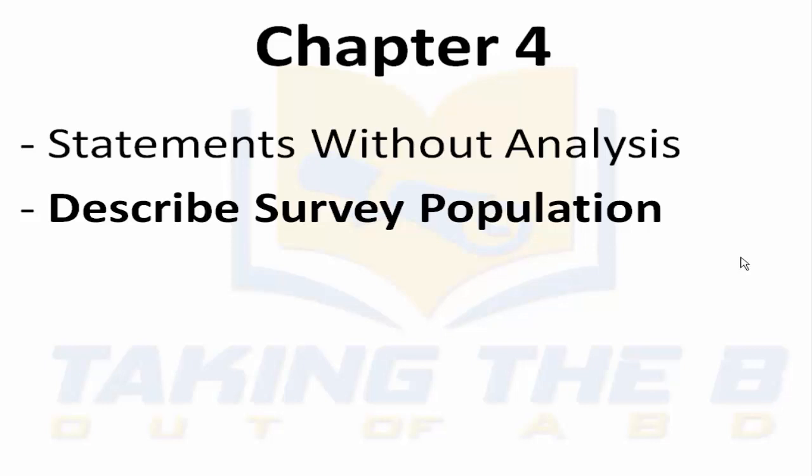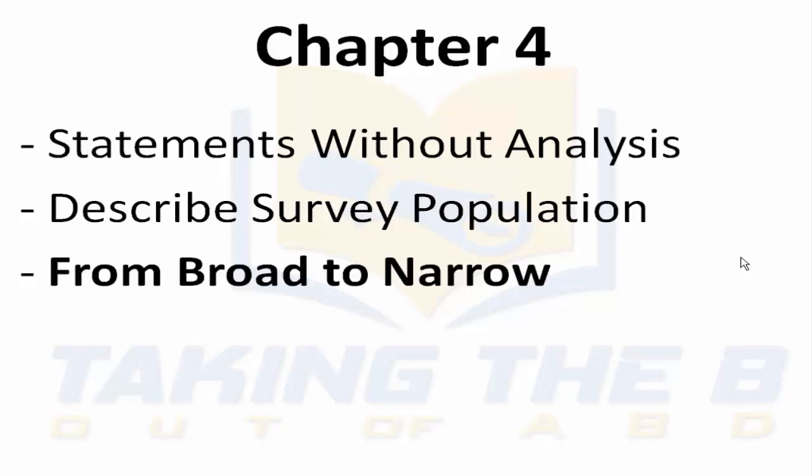Now in Chapter 1 and Chapter 3, you went into great detail about the scope of your study. Remember in Chapter 3, you told us who was going to be involved in your survey population. Now, perhaps there were some changes, because that's common when you do the research, but you're still going to give some information in Chapter 4 about that survey population. Chapter 4, if you think of it this way, you're going to go from broad to narrow.